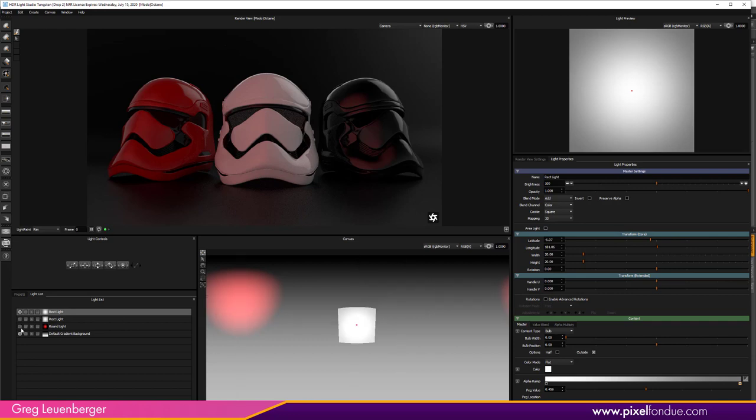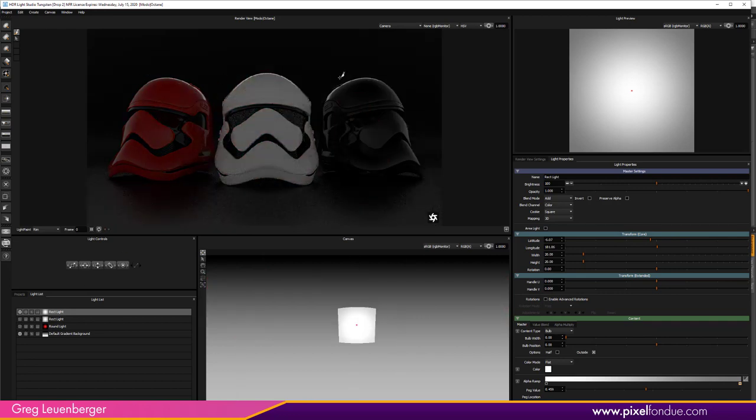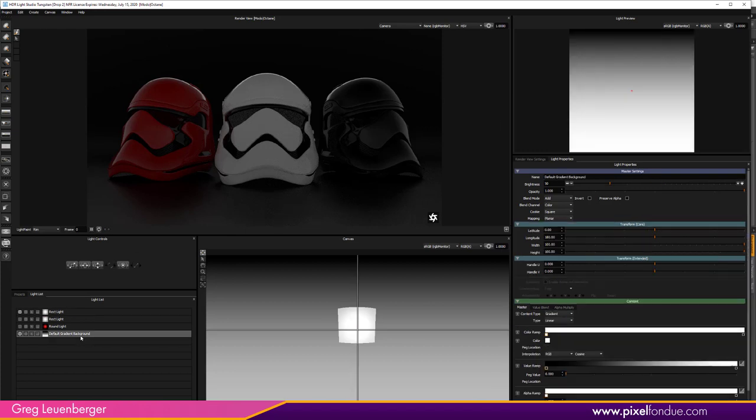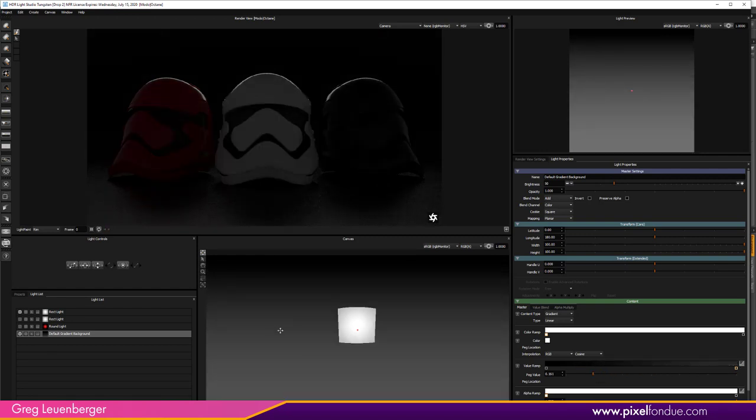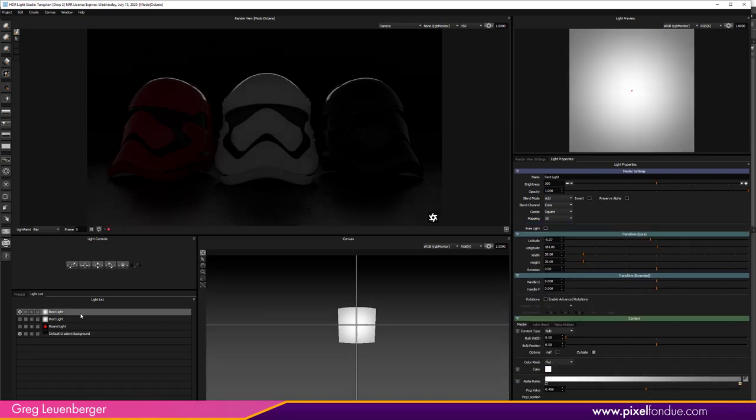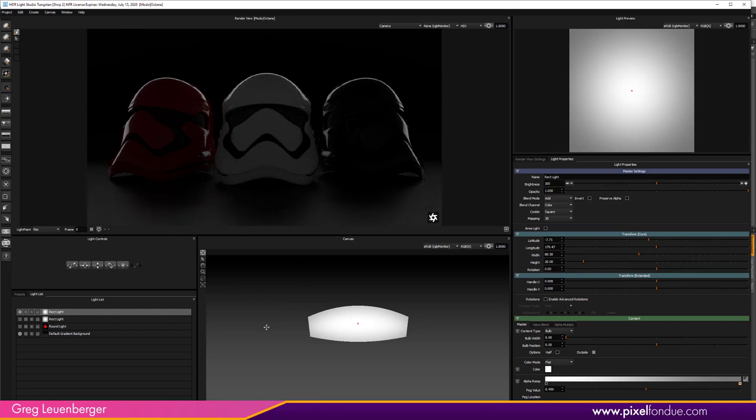I can even turn these other lights off if I just want to view the rim light all by itself. And I can even go down here to the background gradient and maybe turn down the intensity, the value ramp, so I can turn that down. Well, that one's black already, but let's turn down the white one. So I'm really just getting this rim light and really knocking down the intensity of this gradient. And you can see that here. So like I said, you have a ton of control. I can go back to my rectangular light here and move it around manually, or I can stretch it horizontally and really get a cool rim light effect here.